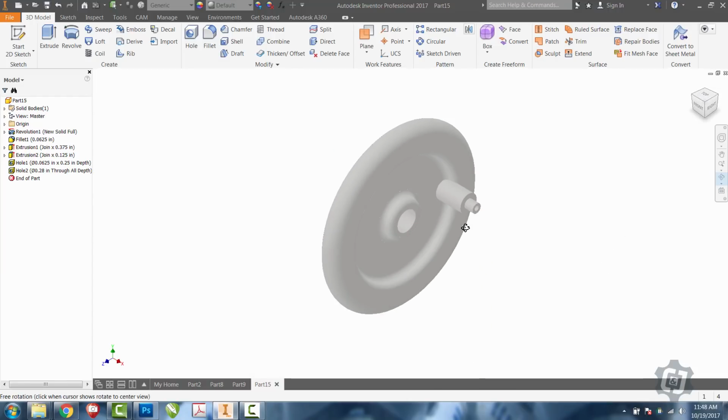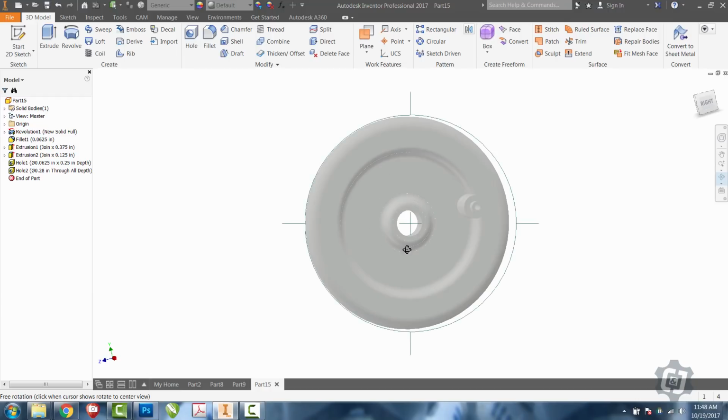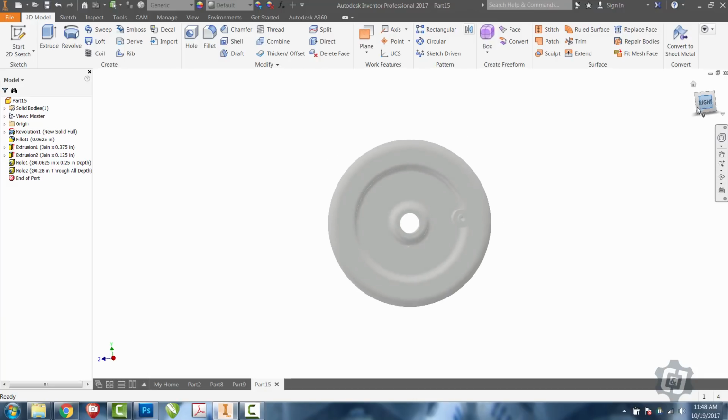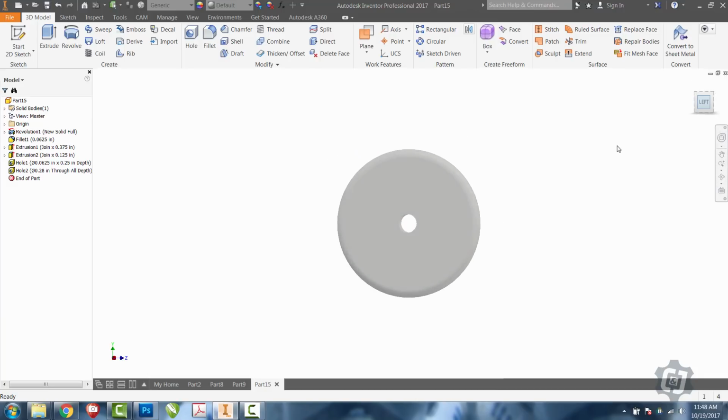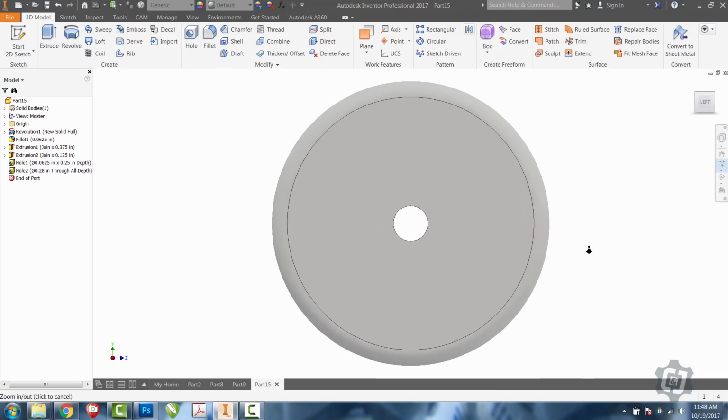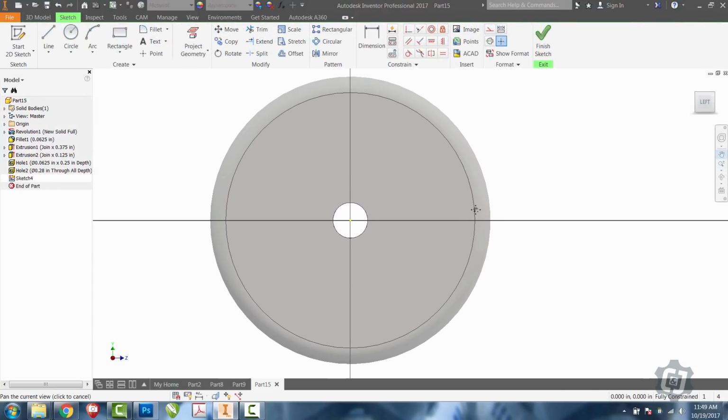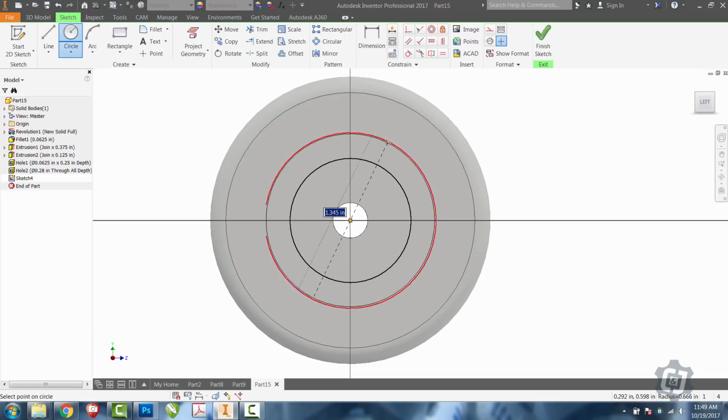Excellent. The only thing we have left is to put the small spoke pattern there. I'm actually going to rotate the part and do it on the back. First thing we're going to do is draw 2 center point circles. Straight from the origin, create the first one and create the second one.